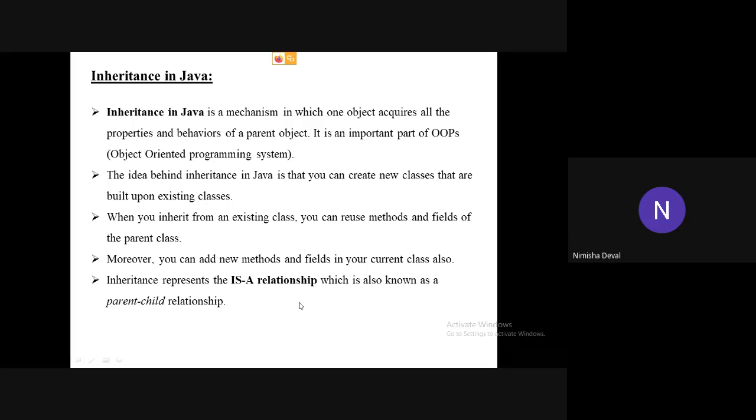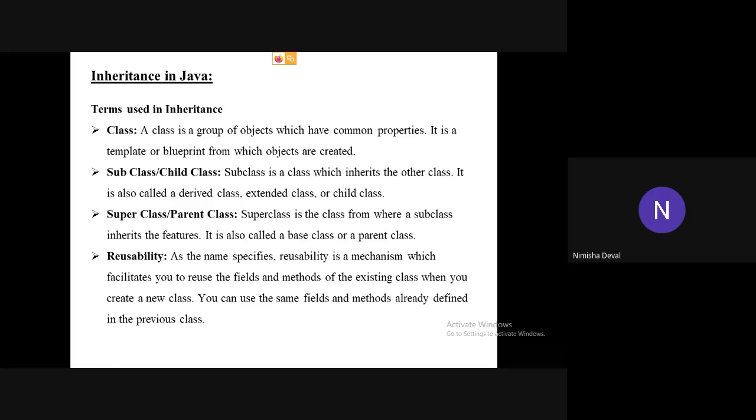Okay, so these are the concepts of basic inheritance. Okay, again inheritance is divided into different parts, as you know, you have learned in C++. But before moving to the actual types of inheritance, we will check the concepts or some terms which are used. Out of that I have calculated that these are the 4 important terms for you. That's why I have added them in a single slide so you can find out what is meant by class, subclass, superclass, likewise.